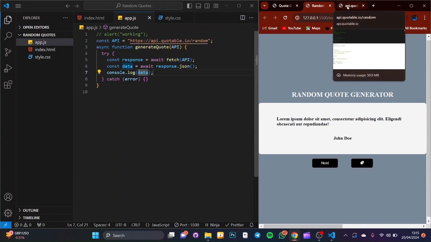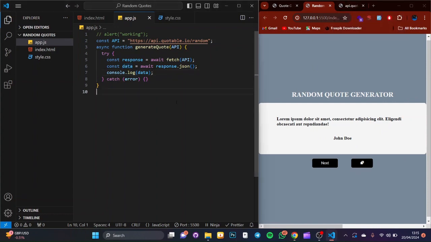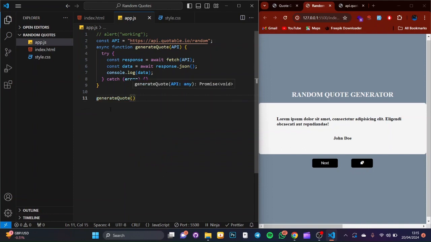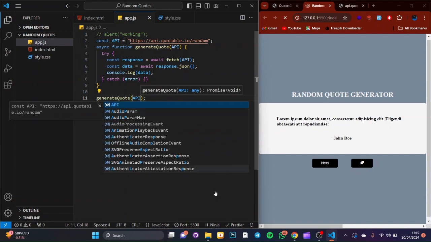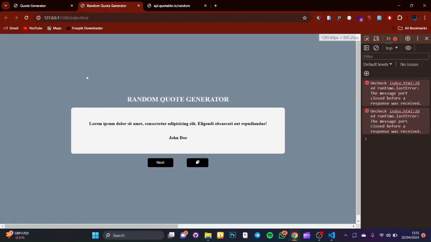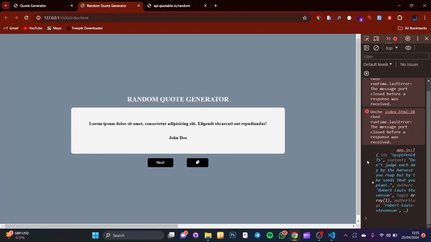Where is the data? We have to call the generateQuote before we pass in the API. So by this I think we shall have our data. Yeah, here's our data.